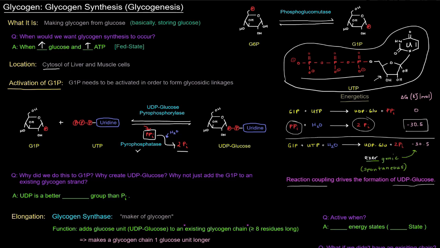So we make UDP glucose. Now UDP glucose is the actual donor of the glucose unit in glycogen synthesis. So you might be asking why do we do this to glucose 1-phosphate? Why would we create UDP glucose? Why not just add the glucose 1-phosphate to an existing glycogen strand? And the answer is that UDP, which is just this portion of the molecule apart from glucose, is a better leaving group than simply an inorganic phosphate, which is on glucose 1-phosphate. So the better leaving group allows the reaction to happen more readily.